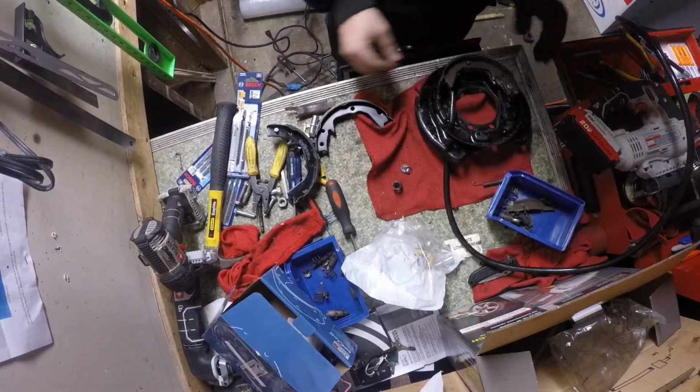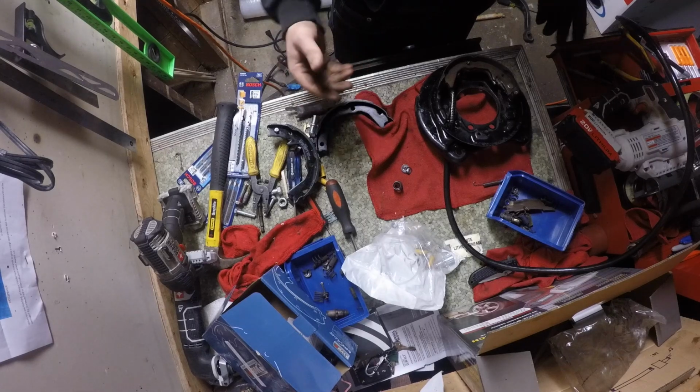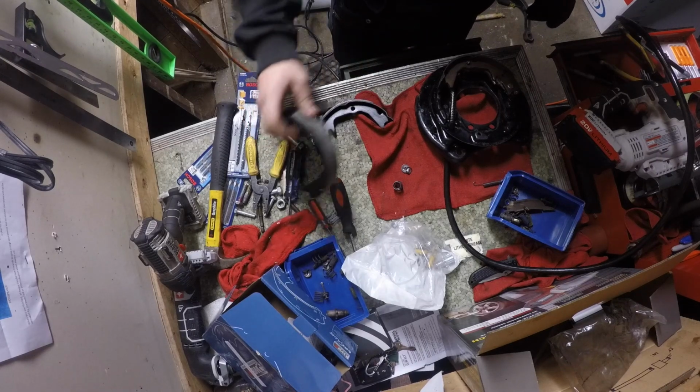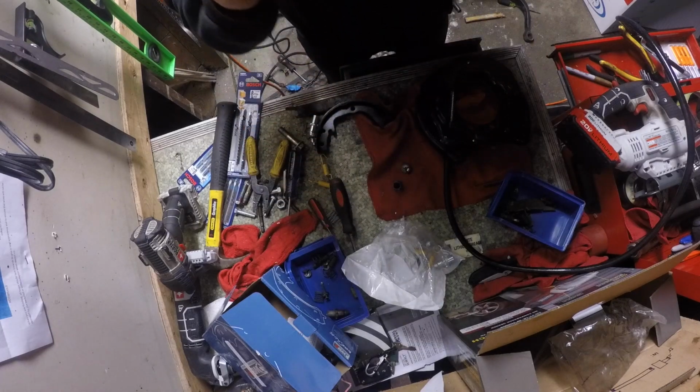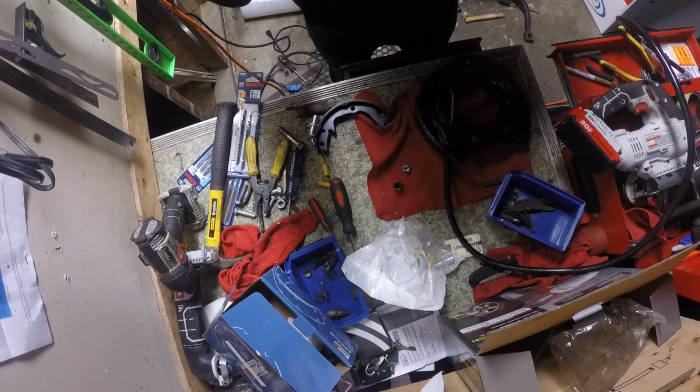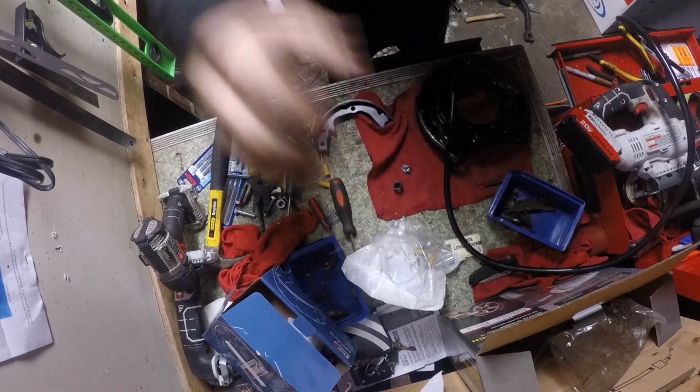Alright, so I got it figured out. I'm going to be using, I guess, the old brakes, and I'm kind of mad about it because, like I said, this thing is smaller than the old one. So I'll keep you guys updated, and I'll let you know.